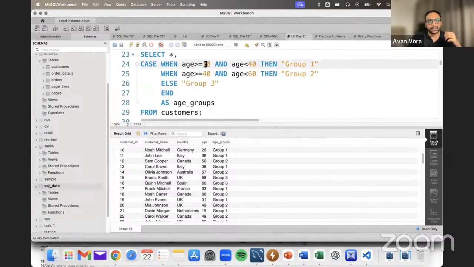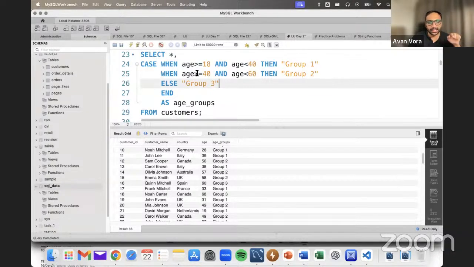It cannot be. See, if age is greater than 18 and age is less than 40, it's like switch. Like if you use Power BI, it's like switch. Age greater than or equal to 18 and age less than 40. Now, if it's 40, where will it go? Will it go to group 1 or group 2? Group 2, correct. Why?